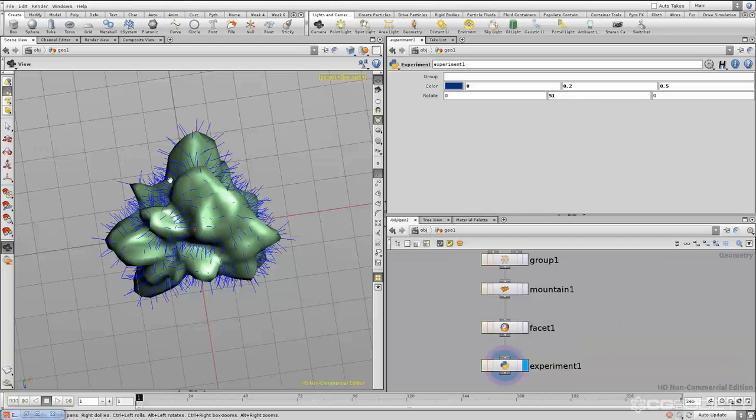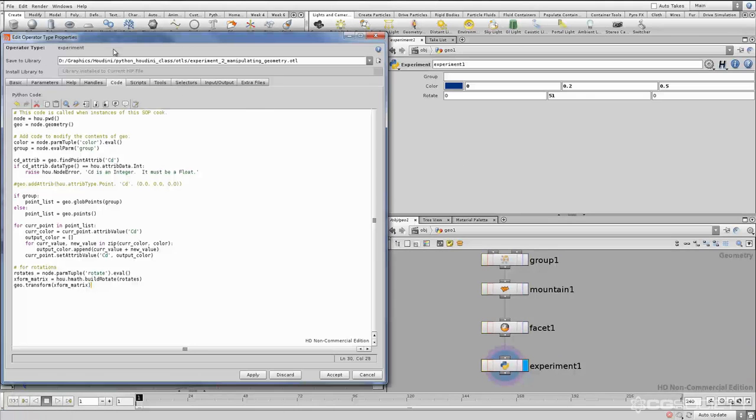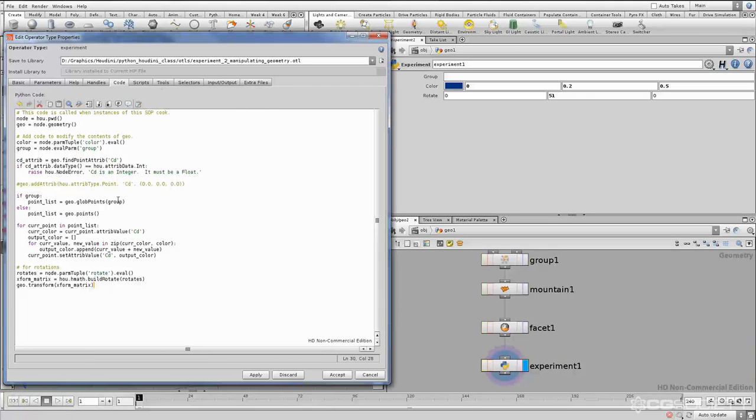There's also another interesting result of this, and that is if we go back to our edit type properties, when we're creating attributes, let's say we want to add an attribute called blorg, and maybe just make it point along the x-axis, or the z-axis rather.